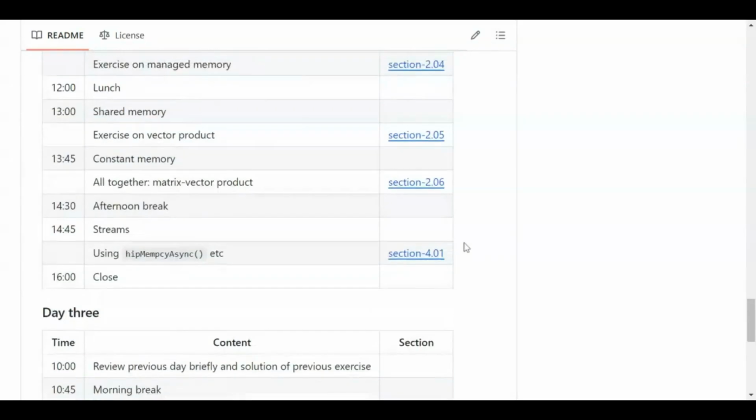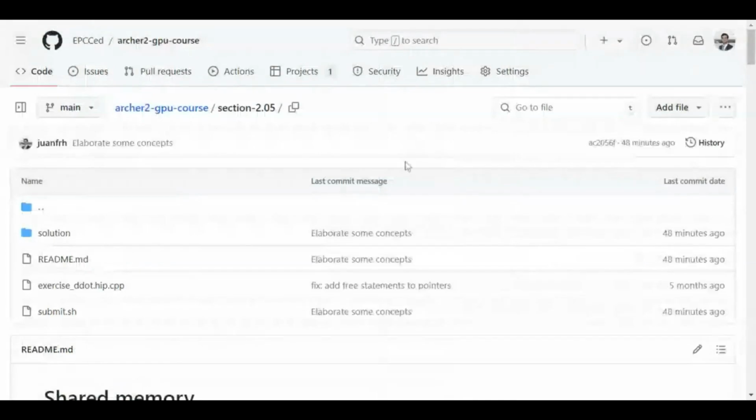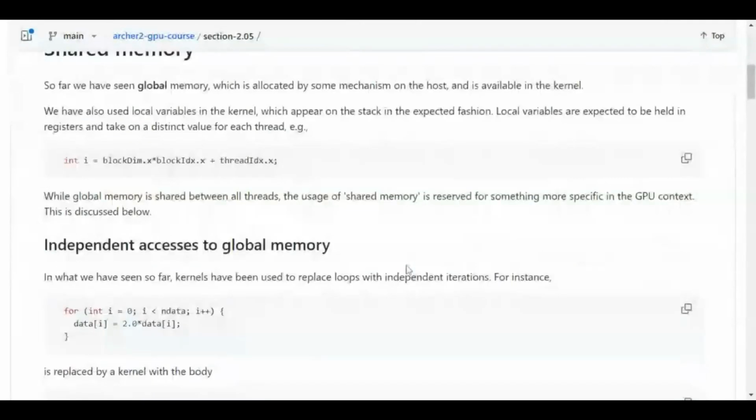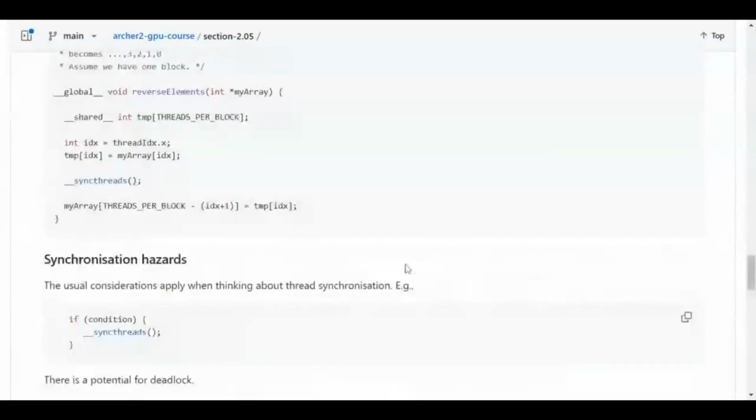So regarding yesterday, we have shared memory. Okay, now it works. Also, I added some more text to the lesson, so you can have a look.